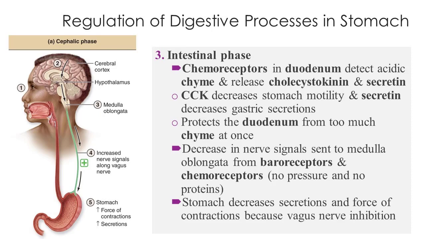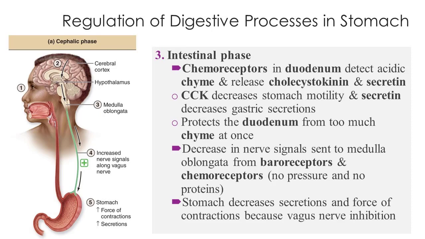And so by shutting down the hydrochloric acid, that's one way we're protecting the duodenum. We're not going to have too much acid. But when we get to the duodenum, there's a special gland in the submucosa that produces a bicarbonate-rich secretion that's injected into the duodenum to neutralize any acid that might be making it there. It's called Brunner's glands, but there's a slide coming up that will show that.